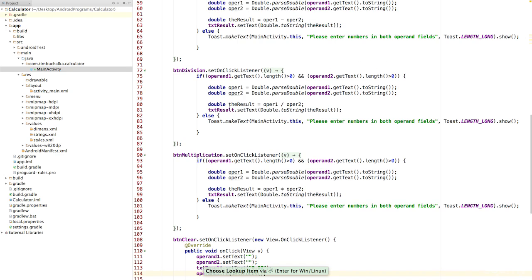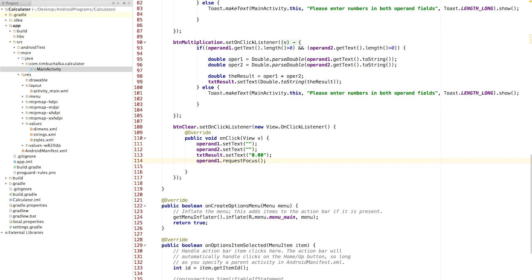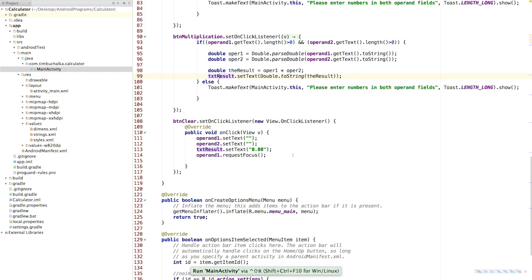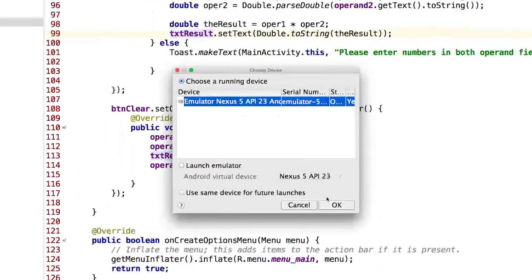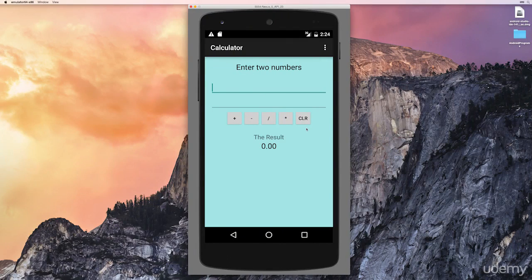That's literally it. So that should be all the code we now need to do for our application. We should be able to test that and actually see what it does. So let's just run that. Okay, we'll tab back over. We've now got our clear button. So obviously pressing clear now is not doing anything, but if we click on to the second operand field and click on clear, notice how the cursor went back there.